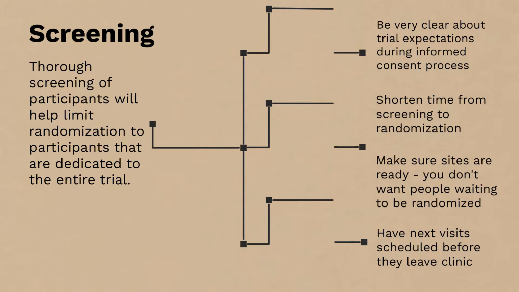You don't want to start the screening process if the intervention is not at the center. You don't want to start the screening process if you don't have all the materials that you need for a behavioral intervention. You don't want to start the screening process if you don't have all of the instruments needed for a surgical intervention. The last thing you want is to have people screened and excited to start a study in February, but tell them that they can't be randomized until August. You will likely lose a large percentage of those participants. In addition, their concomitant or confounding variables or eligibility criteria may have changed after that lengthy period of time. You would then have to rescreen them, and that's unfortunate because a lot of people would decline simply based on that.